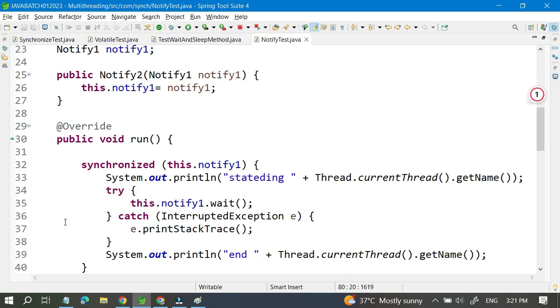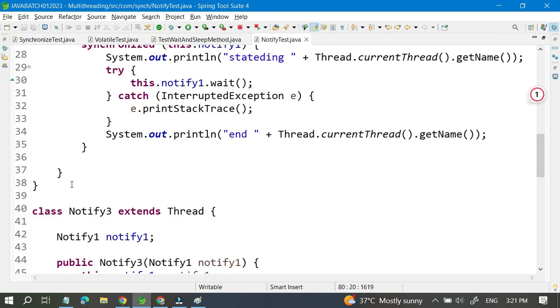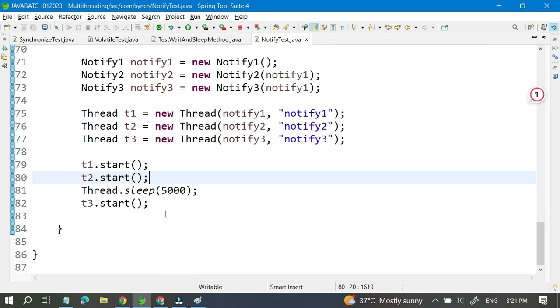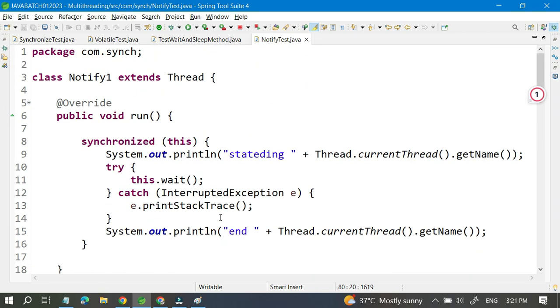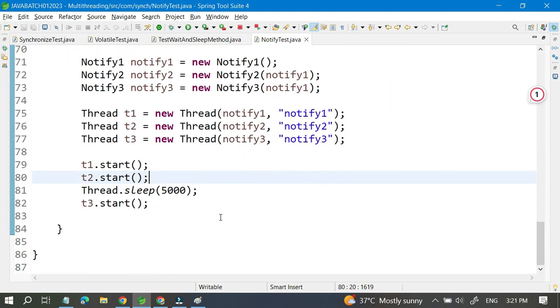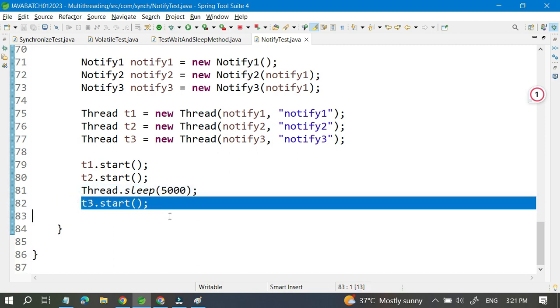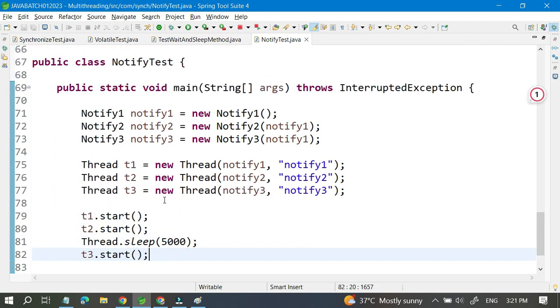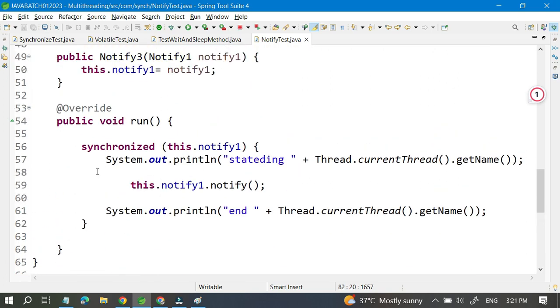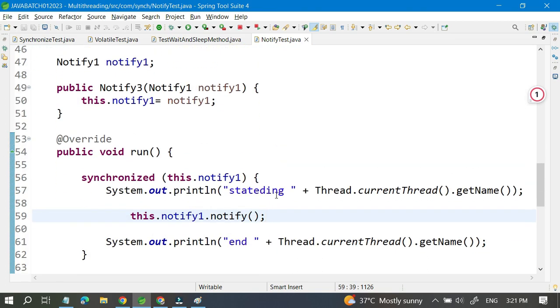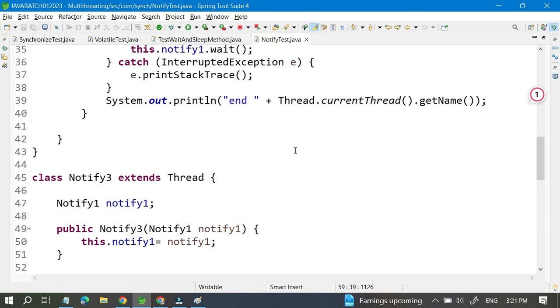Now what will happen is again you are giving the sleep. Okay, so starting is done, but for the waiting time it's a sleep of 5 seconds, and after that it will start t3.start. So it will go here and it will call the notify. So once it is notified, then notify 1 thread will be executed.